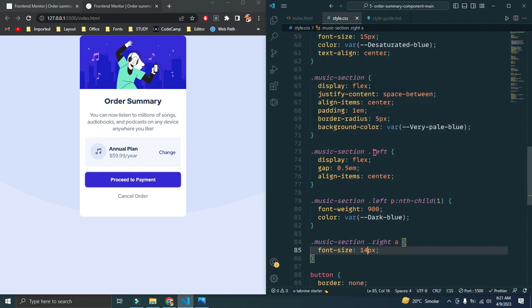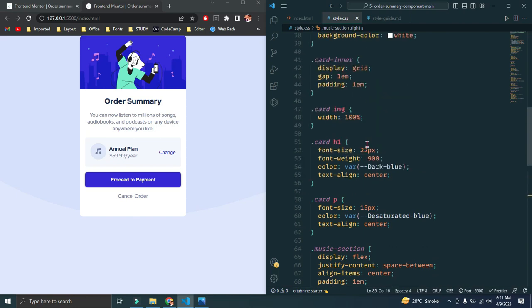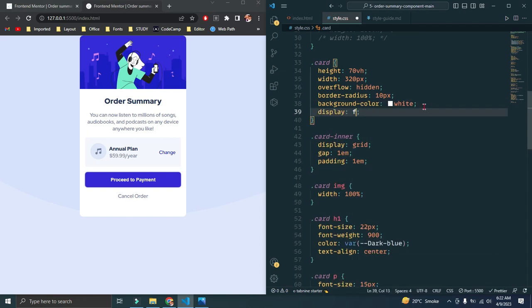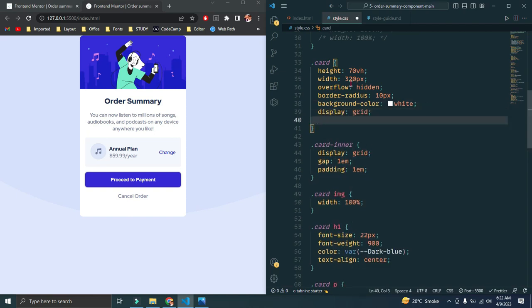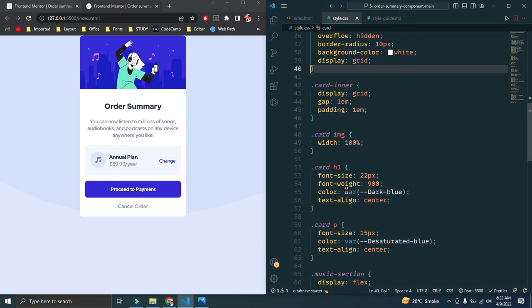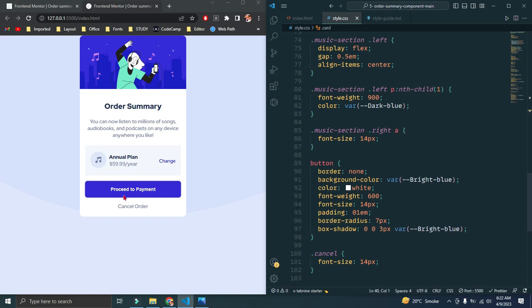So in case of styling it, let's add display grid to our card. Where is dot card? Here we need to add display grid. So it would take the whole width of the card, as you can see right here. Isn't it taking it? As I told you, now we need to add the padding is looking fine. Okay, now the card is done.